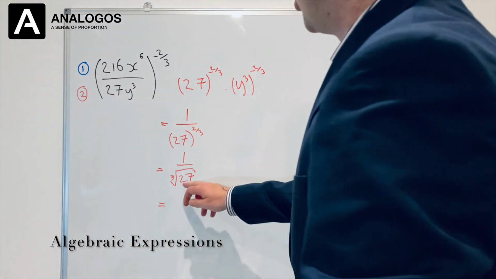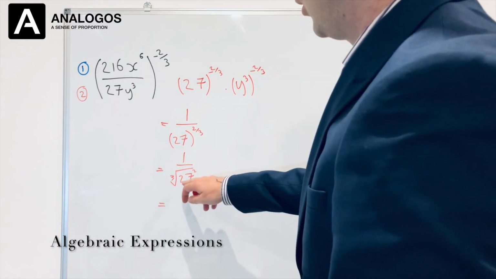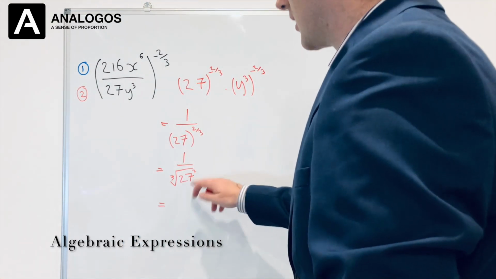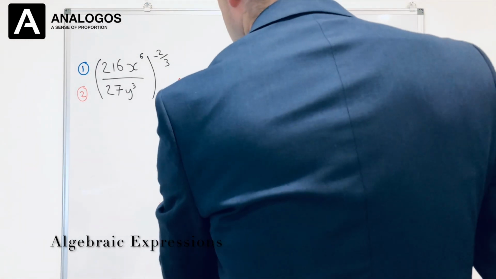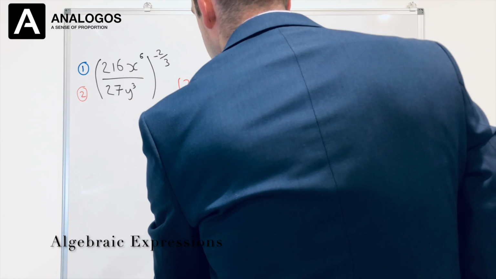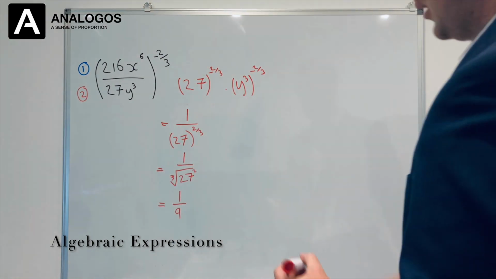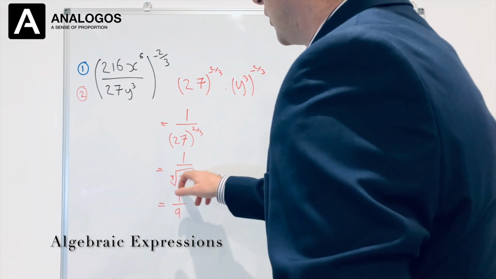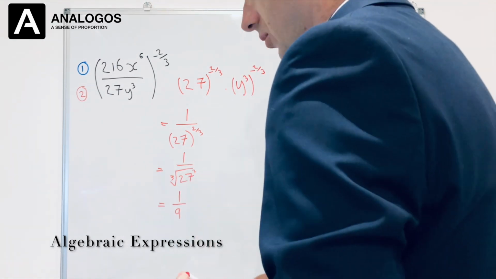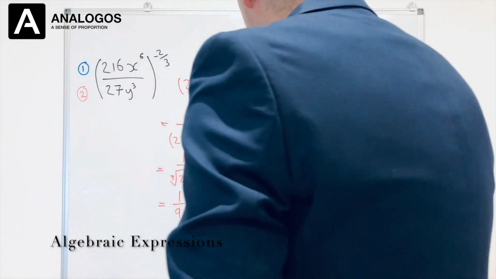So this, you don't necessarily need a calculator for this one. You should know the cube root of 27. Not that you necessarily know what 27 squared is, but I would do the cube root first. The cube root of 27 is 3. 3 squared would be 9. Again, you can use a calculator for that, but just for quickness, you should recognize these patterns. The cube root of 27 is 3.